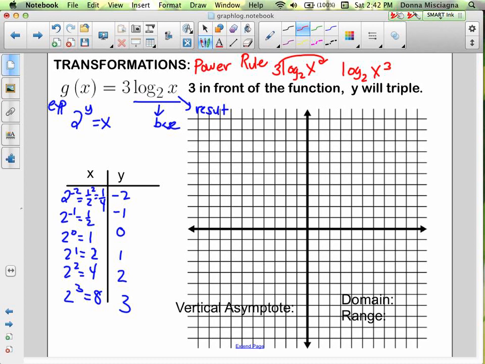But the reason that coefficient can move back up there is because it's an exponent, right? Power rule says that since the log's an exponent, if I have an exponent on my term, I can move it in front, because what do we do when we raise a power to a power? Because the x is raised to a power, right? And that log base 2 of x is just an exponent. When we raise a power to a power, we multiply exponents. So the exponent can become a coefficient.